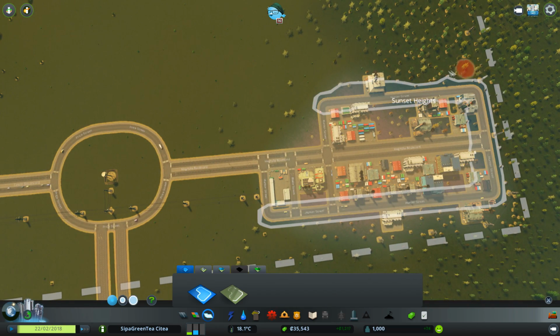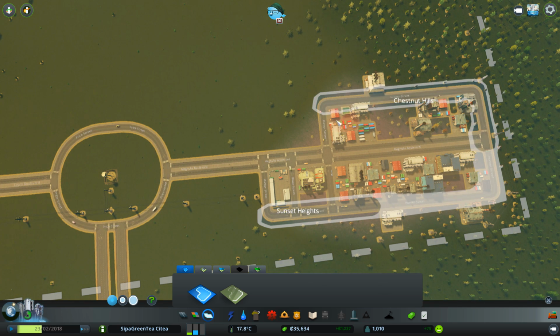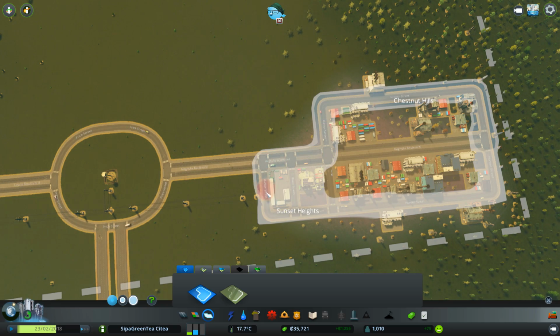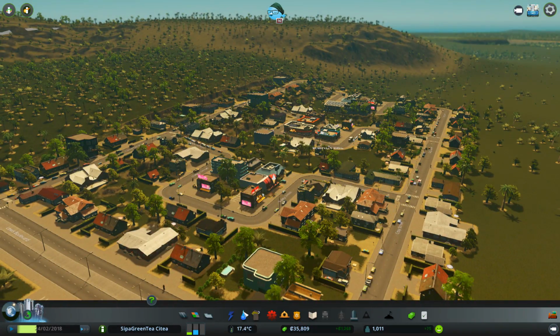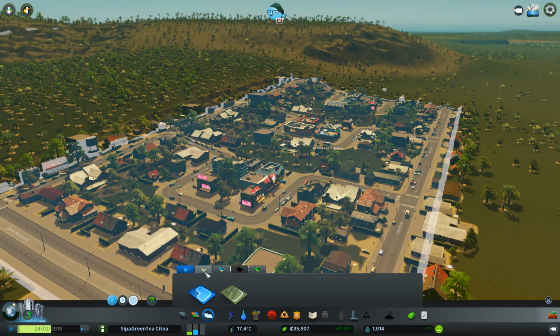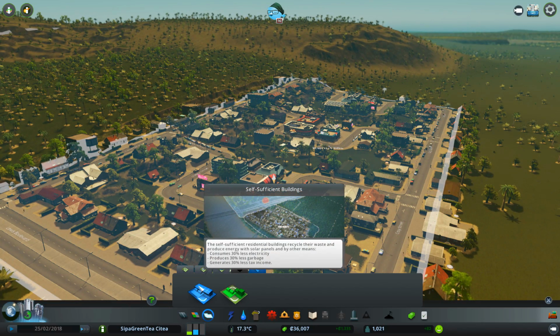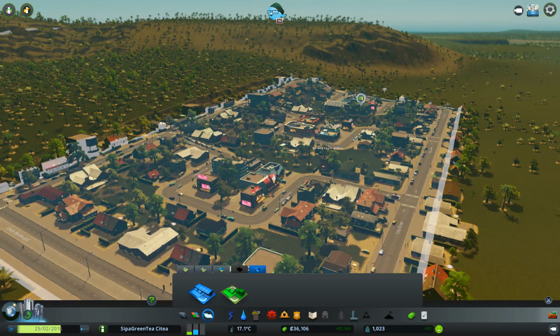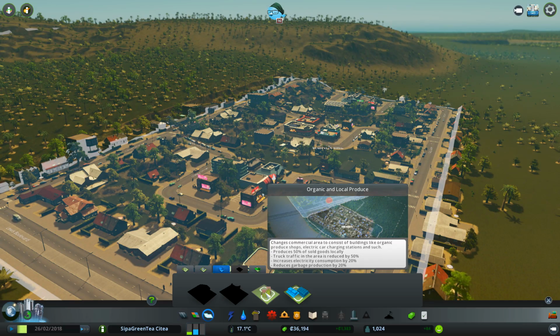We're going to stick with... Oh, okay. I guess you're going to remove that whole line. We're going to stick with normal industry for now. There we go. And we'll fill that in. Excellent. So, what we don't want to do is suddenly change all of these to have the zone specialisation of... yep, this one here, self-sufficient buildings. Quick sip of tea. One sec. Because everybody would leave and then have to be built back up again. And the same would happen if we do this, organic and local produce, for any of our commercial.